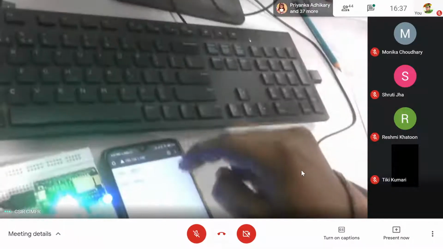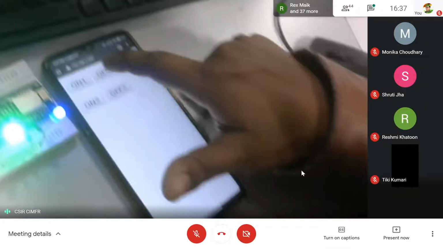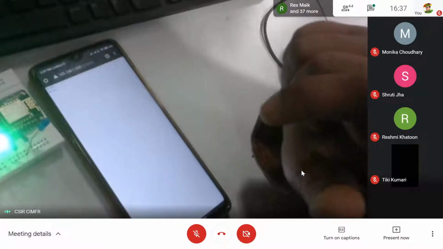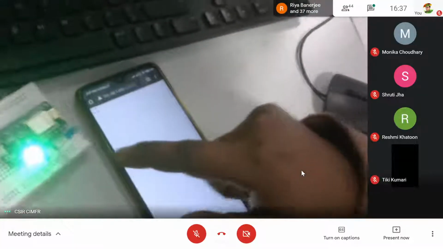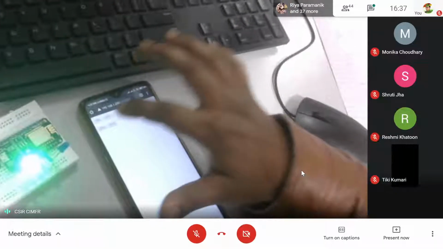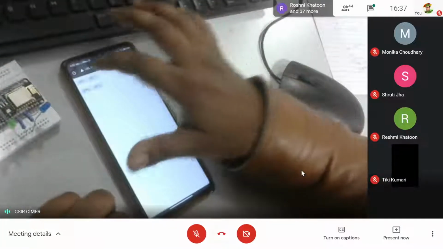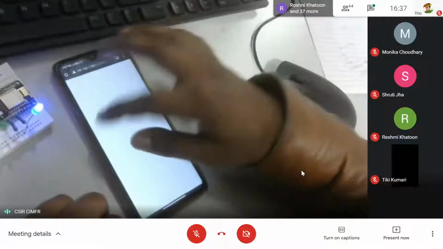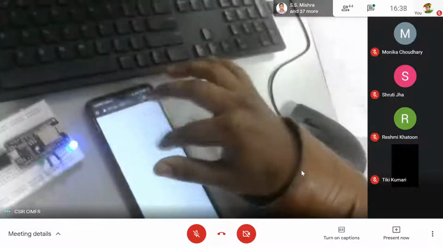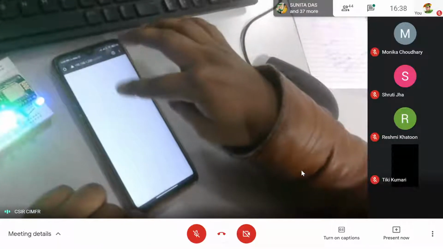In this page, for one device it is on, for the other device it is off. We can see two devices are on and off. So I will be turning this off. So our one device, one LED, has been turned off. Another device, so we can see controlling our device from our smartphone, from mobile using the HTTP IP protocol.